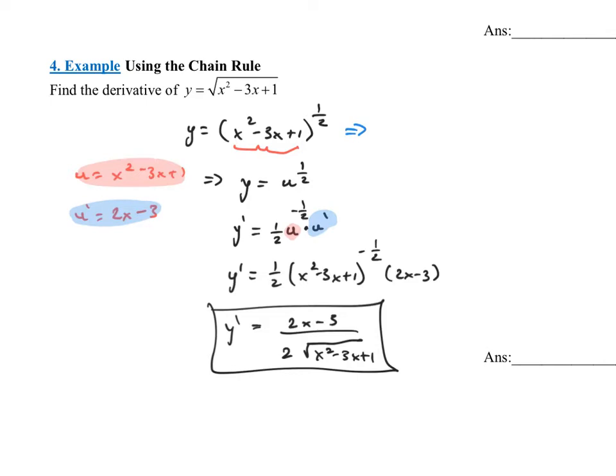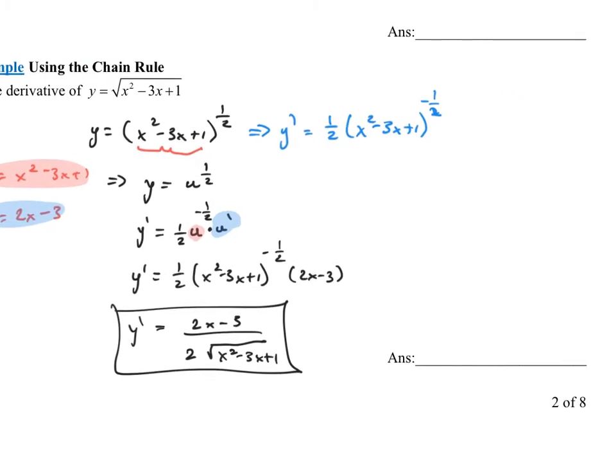Again, let's do this a little more advanced. Here we would have the y prime. If we do this the other method, drop the power, keep the inside exactly the same to the power minus 1, that would be the negative 1/2, times the derivative of the inside. So I'm going to write that x squared minus 3x plus 1. The derivative of that would be 2x minus 3. And that would give me my answer. The 2x minus 3 would stay on top, the 2 would be on bottom, and we'd have the square root of x squared minus 3x plus 1 on the bottom.